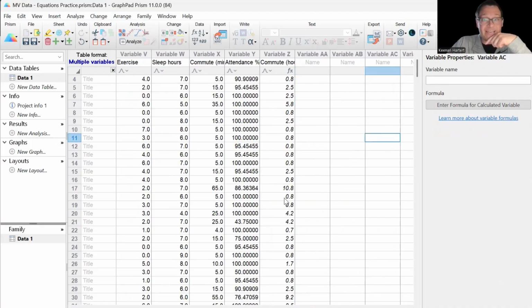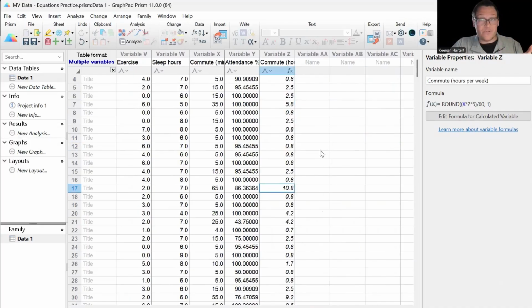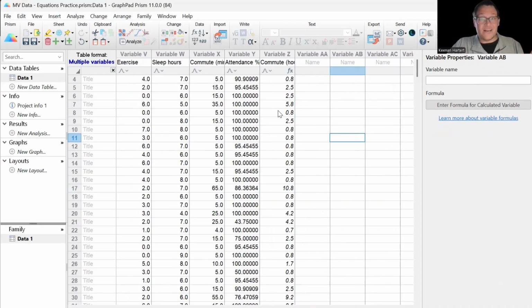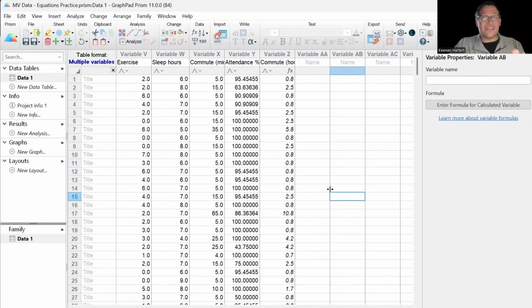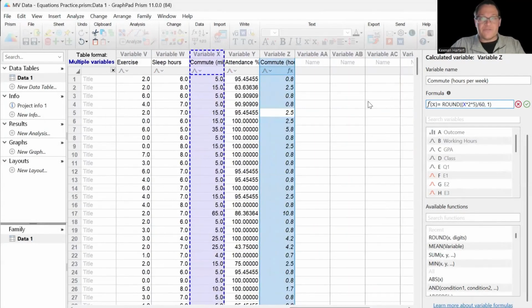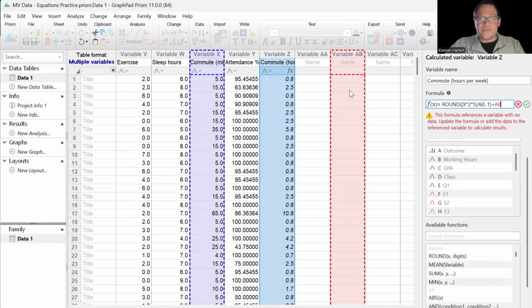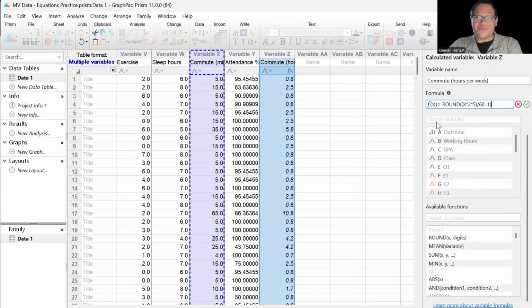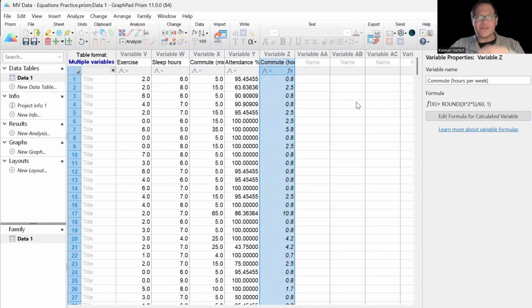So taking a look at that, you can see certain people that have a huge commute, like per week, 10 hours gone. Some people that have very little commuting per week. And this is a great way that you see how I did not have to go back into a new spreadsheet for any of that. And if I need to make any adjustments, I can just go back into the equation right here, and we're looking pretty good. Be careful, just like any other spreadsheet, don't click your other stuff. So when you're done, click that little check mark and you'll be good.